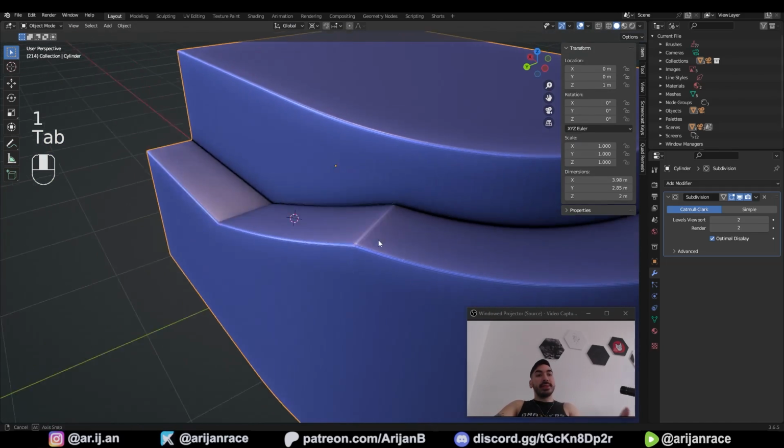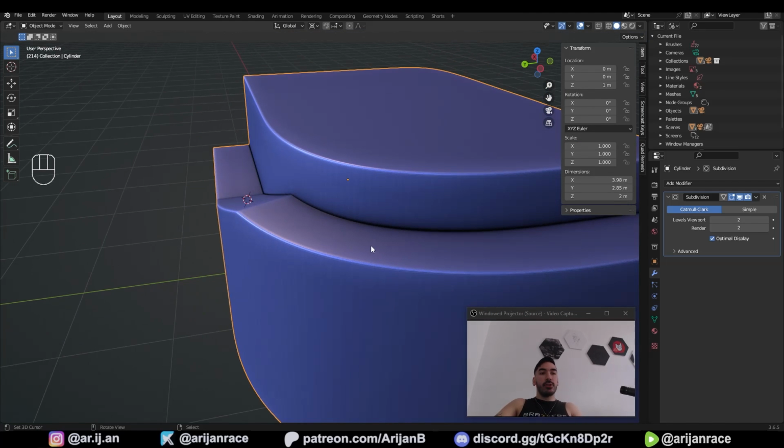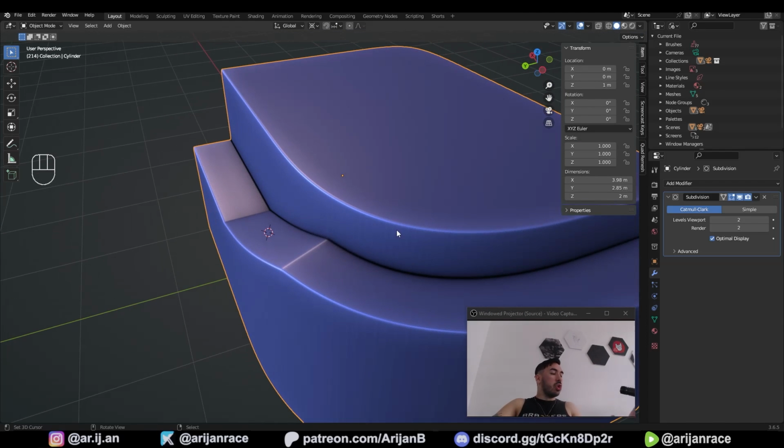And I know that this is good because Thomas Collin 3D approved of this, and since Thomas Collin 3D is the king of topology, if he gives us a thumbs up then you know you're doing something right.